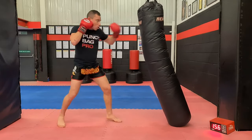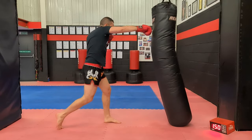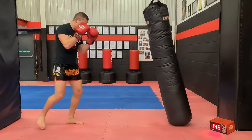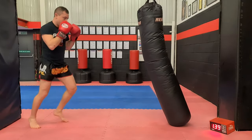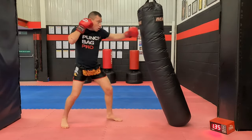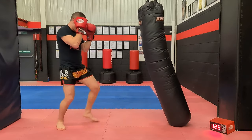So 1-2, straight down the middle. Nice and powerful, good aggression. Big 1-2 down the center line. Make sure your hands go back to your head. Make sure you're using good body mechanics and driving from the floor. 30 seconds of jab and cross. Keep going, come on, let's work. 1-2, nice and sharp, nice and hard. Good power, good aggression. 5 more seconds, keep going. 1-2, nice and powerful. Excellent. All right, now we're going to go your jab and then an overhand.